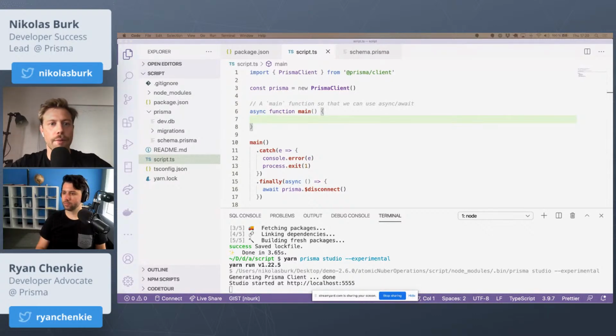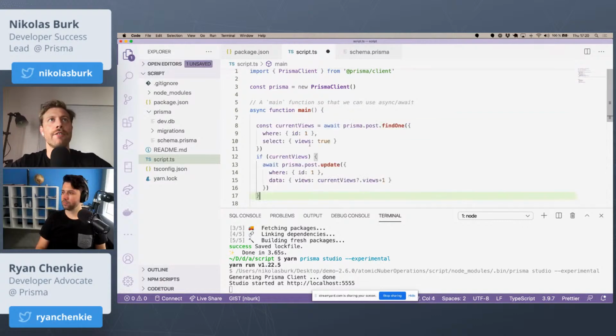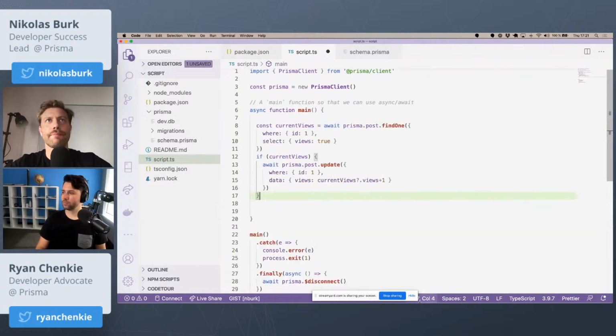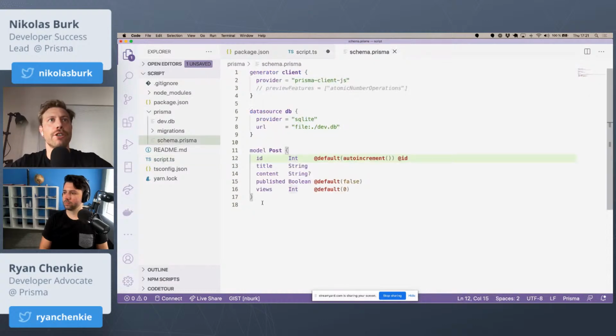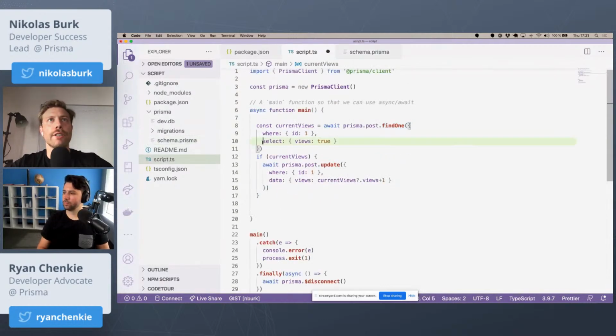Or actually, I'll start with the other option. I'll start first with the option where I already used the Prisma API, but I have to do it in 2 queries. So here's how you can do that. You could basically just retrieve the current number of views, right? You select a specific post with a find one query. This returns 1 object. And I say on this object, I actually just need the views property. To quickly show you the model here, it's a straightforward post model with a views property that is an int. And I'm just retrieving this.